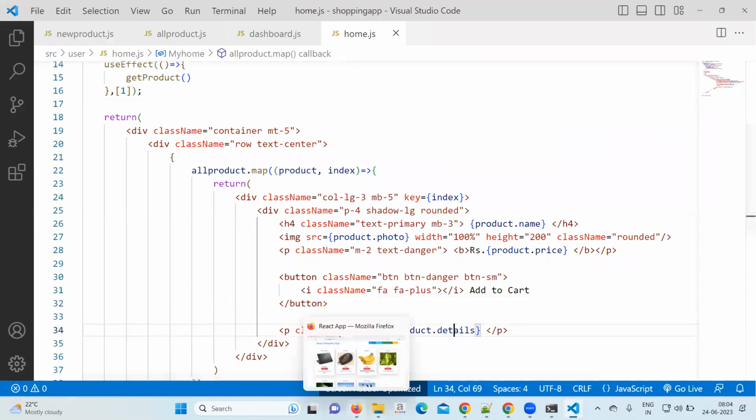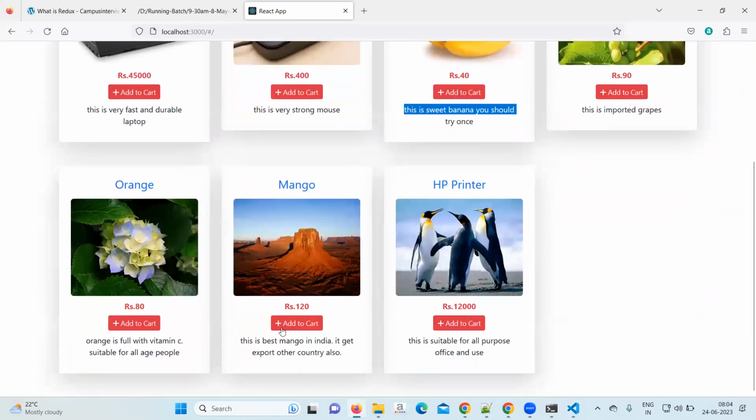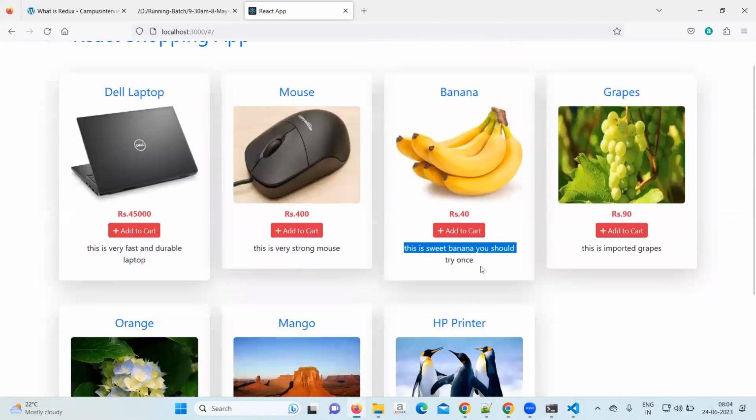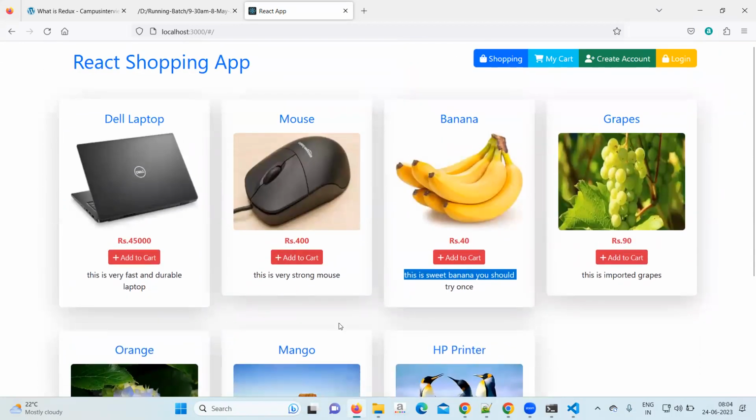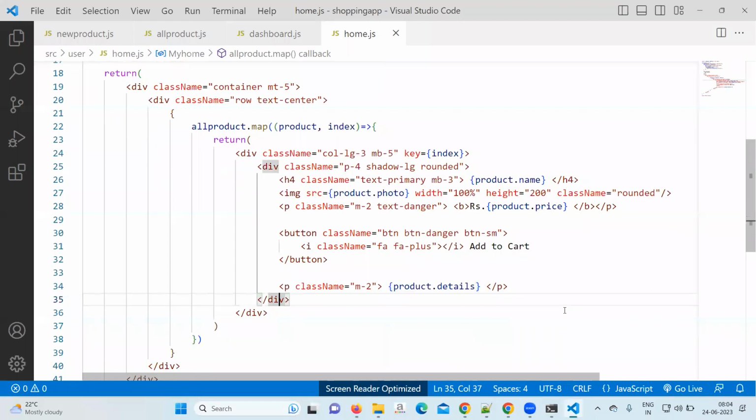The shape is getting a little up and down. You can see here, right? Up down, up down. If the product description is equal, then okay. If the description is less or more, then the up and down will happen. So first change till here and see if everything is okay. Then we can add a JavaScript function, maybe a trim function or slice function. Many functions will be there.